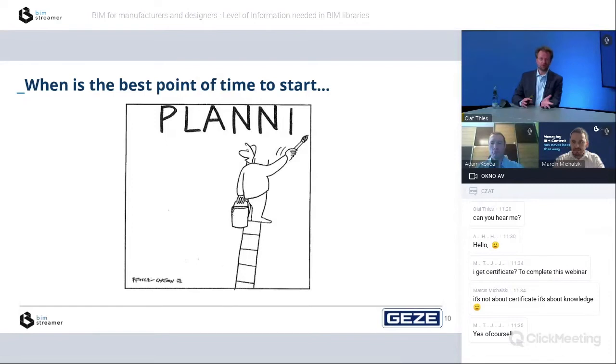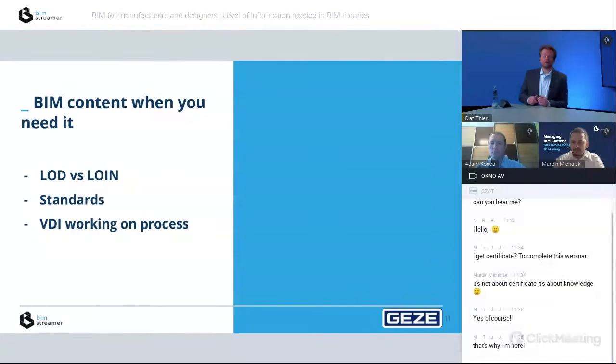And the topic today is about LOD, and I would say it shouldn't be about LOD, it should be about LOIN, the level of information need. And what's the difference? So here we have some examples for you. What's LOD?